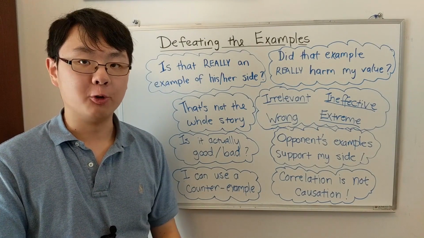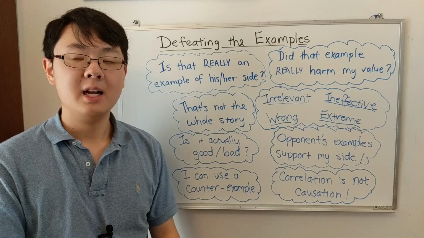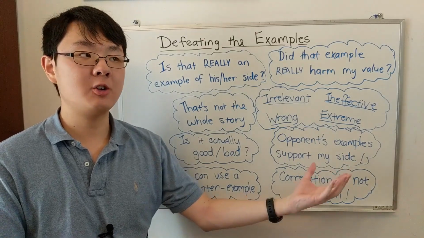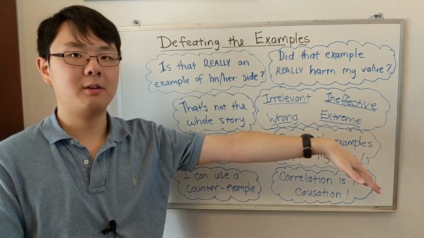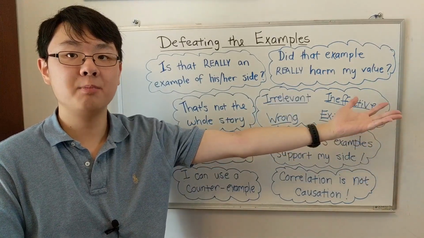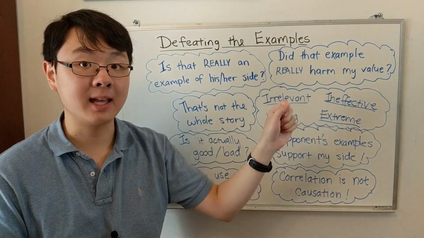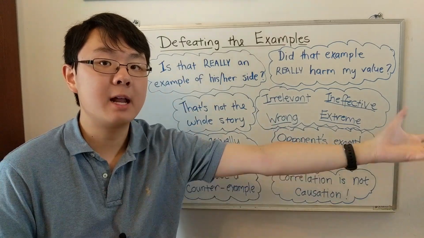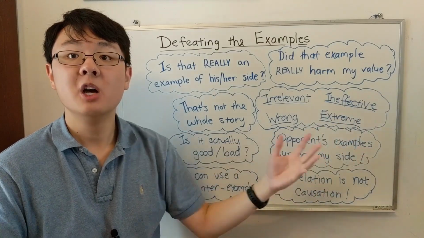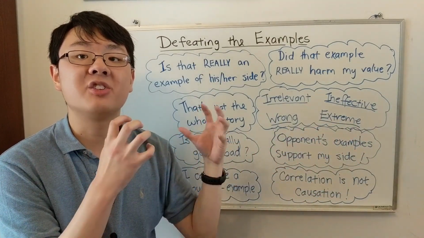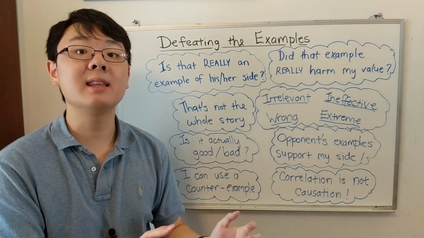Again, if I eat waffles and it rains, that doesn't mean my eating waffles made it rain. If the opponent presents an example of how one country adopted free trade, and all of a sudden something else happened in the country, it doesn't necessarily mean that the free trade caused that something to happen. It can mean that if the opponent can prove that the consequence was a result of the free trade, then yes. But just because 2 things happen doesn't necessarily mean they're related. They might be related, but it doesn't mean that they're related.